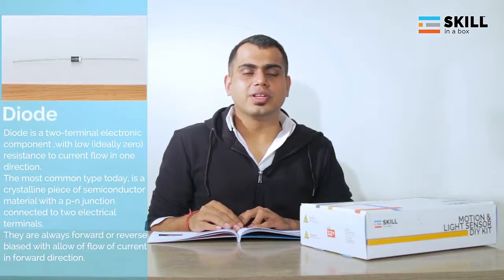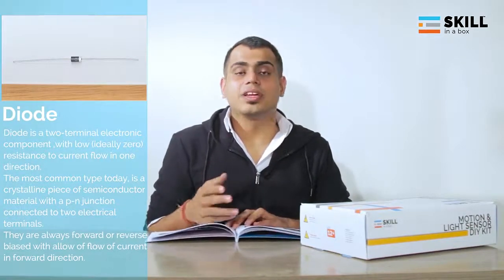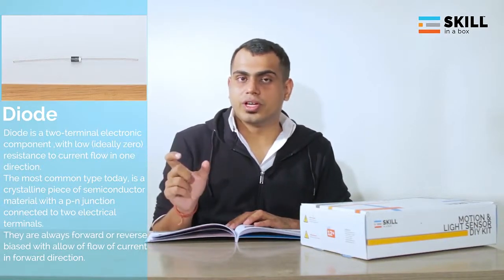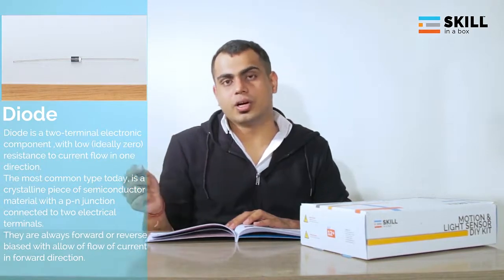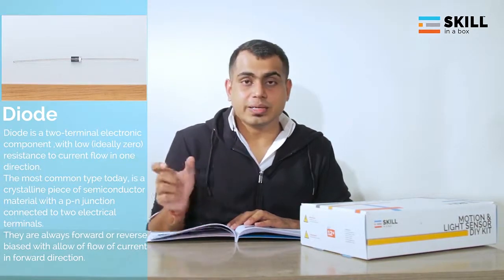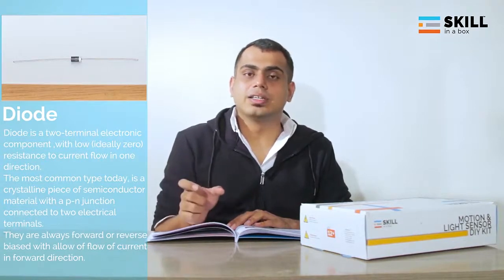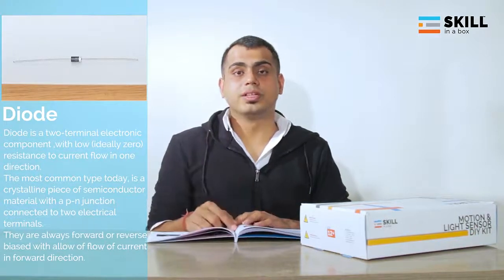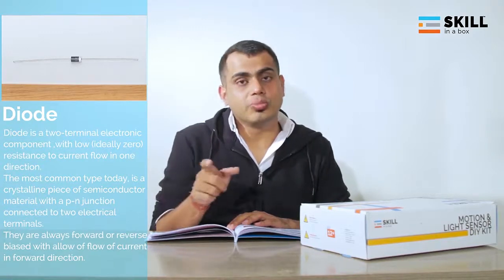Diodes. A diode is a two-terminal electrical component having two sides, an anode and a cathode. Over here, as you can see, the anode part of a diode is marked by the black color of the diode and the cathode part is marked by the gray color. Similarly, on your PCB board, the anode part is marked by the green color and the cathode part is marked by the white color. Always remember, the anode and the cathode should go at the anode and the cathode locations on the PCB board.